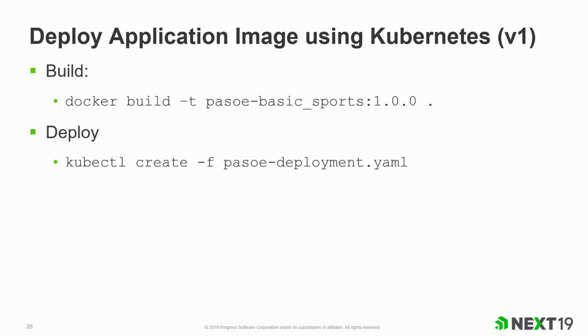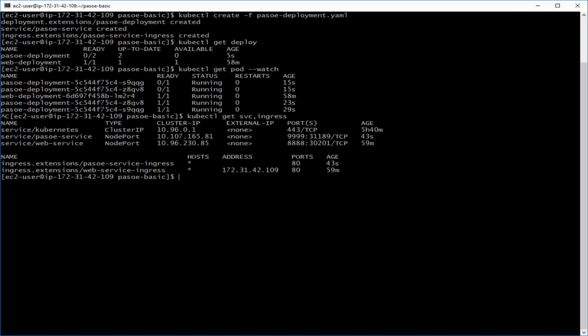So the next thing that we want to do here, right, is, well, we have the Docker build. This is the full command that generally you would build. And then the deployment command, okay? That deployment, of course, as I mentioned, are the resources for Kubernetes. In the demo, we're actually creating 3 types of resources: a deployment, a service, and an ingress resource, okay? Here's a screenshot of how that looks. We're going to do that during the demo.